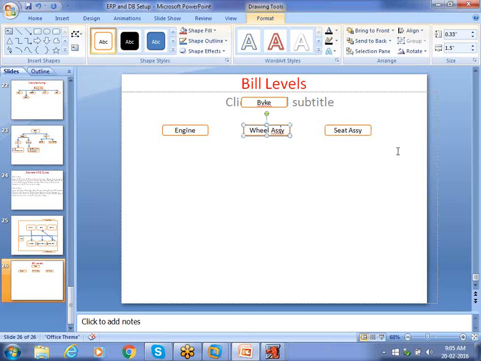I take an example of 3 only, right? So engine. Now this is the top level item. Now the bill I am preparing is for the bike. Here I am listing engine, wheel assembly, seat assembly. This bill contains how many levels? Bike is the bill. Bill contains how many levels? Only one level. So engine I am purchasing from outside, so no need to maintain any bill for the engine. If the engine is also produced in my plant, then for the engine also I will maintain a bill, right?